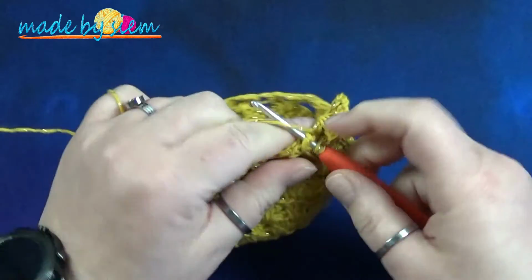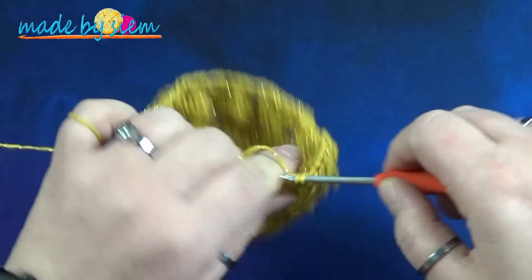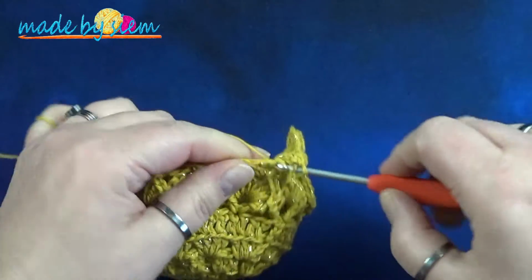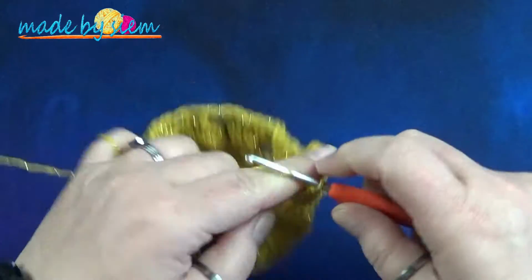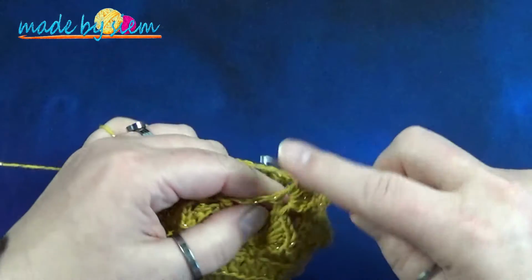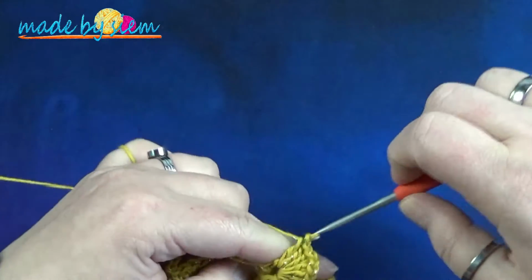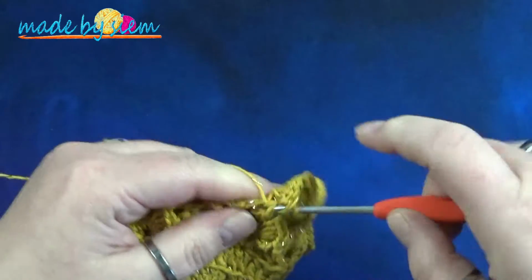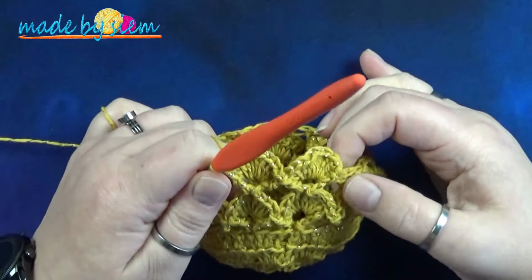Next, front post double crochet, 4 double crochets, 1, 2, 3, 4, chain 1, 4 double crochets, 1, 2, 3, 4, and a front post double crochet. This is what you do all the way around.